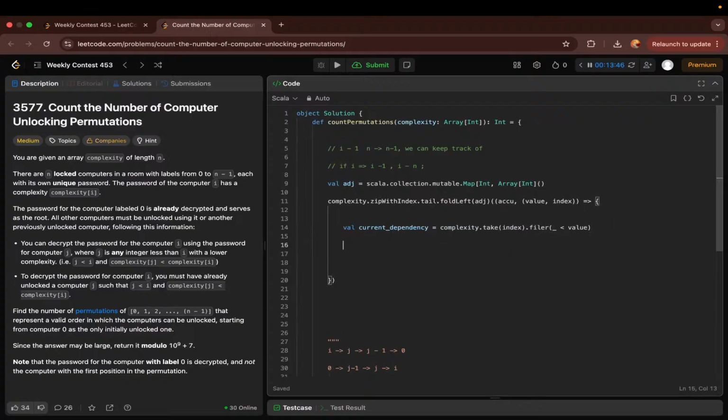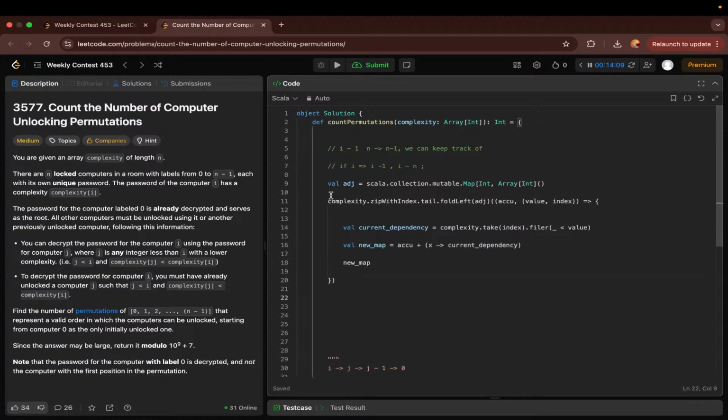And then I can add the value to a new map equal to acq plus x pointing to current dependency. Then return the new map.